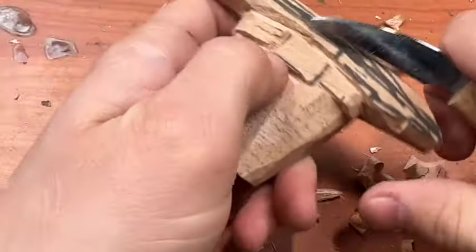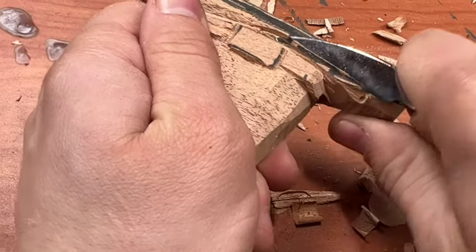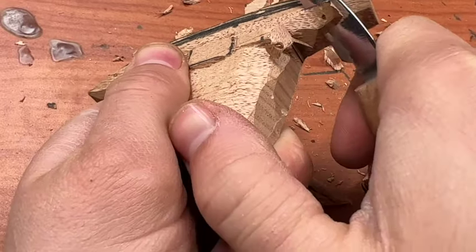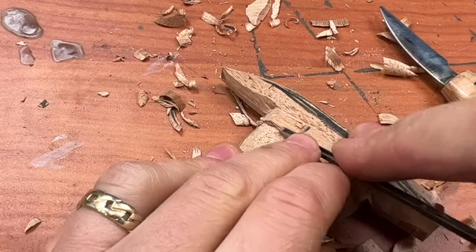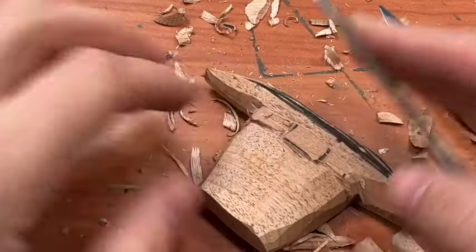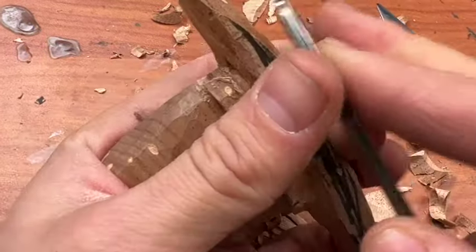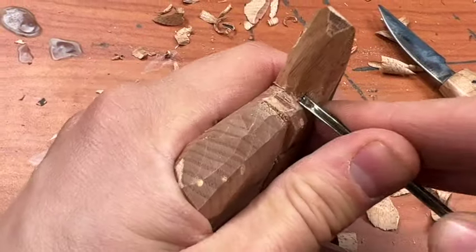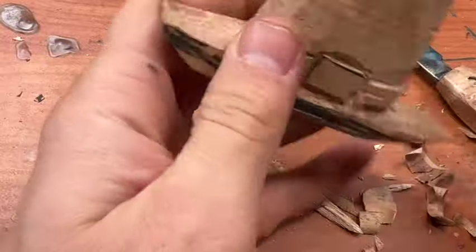Cool. Yeah, it's coming along here. This is a great way to kind of practice your use of V-tools and veiners. The V-tool, by the way, I mentioned that earlier and I didn't end up using it, but it works very much the same way as the veiner does. You're going to hold it down and you're going to push. Ideally, you can get some control with the left hand or your non-dominant hand supporting that knife holding hand or that gouge holding hand, and that's going to give you the tension that you need. So notice I'm always using both hands to interact with one another. Actually, for the most part I am. Sometimes I don't, but that's what's giving me control, is that resistance between the left and the right hand.